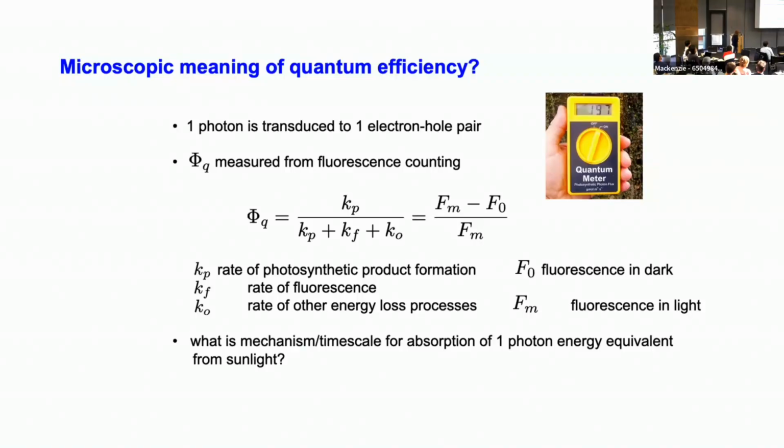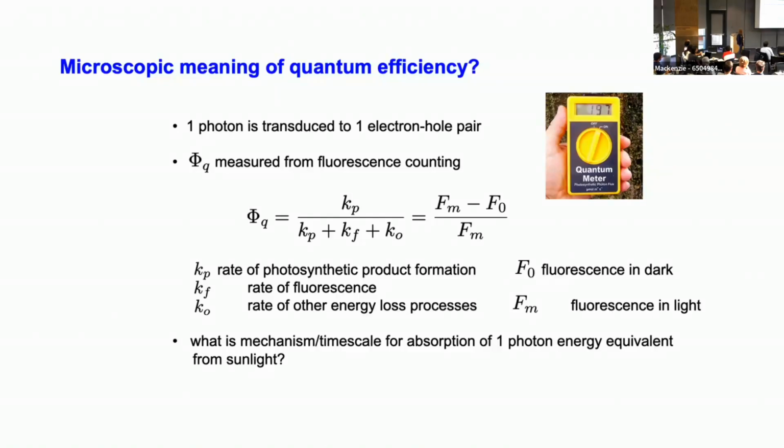Well, that was before people started talking about this kind of analysis in terms of actual quantum light. It's usually measured by fluorescence counting. You can see the expression here in terms of rate constants, and the rate constants are measured either in the dark, when the plants or the bacteria are not illuminated by light, or as fluorescence under light conditions, and there's some minimal light condition to define the dark. So this is very much a bulk measurement. You're averaging over reaction rates.